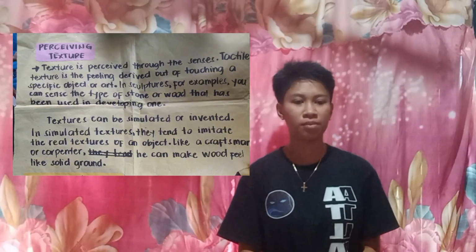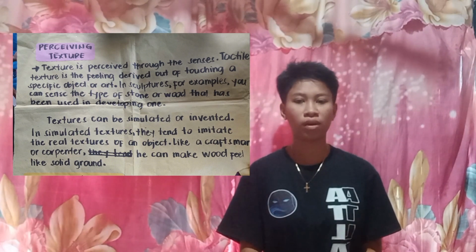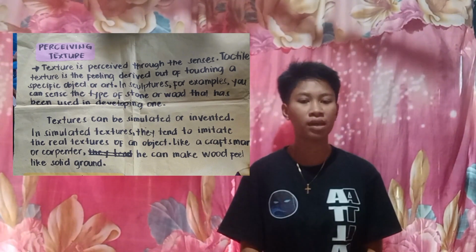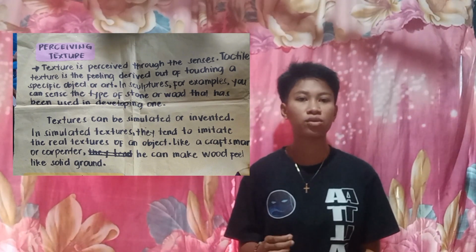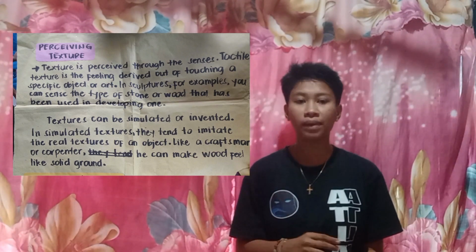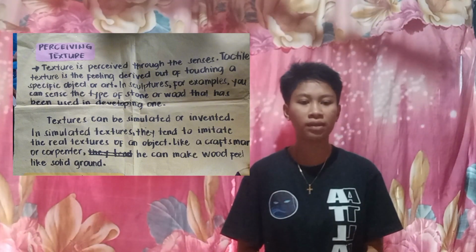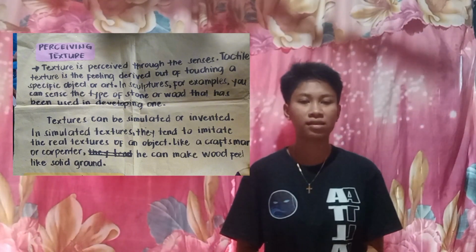Texture can be simulated or invented. In simulated texture, they tend to imitate the real texture of an object. So, meaning to say, ilahang ginasunod or gina-imitate. When we say imitate, ilahang gina-copy nila kung unsa ang the real one. Like a craftsman or carpenter, he can make wood feel like a solid ground.